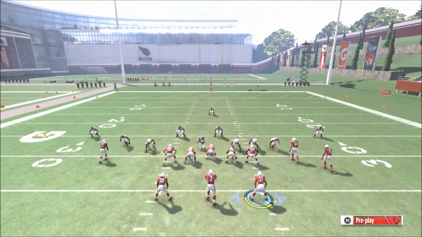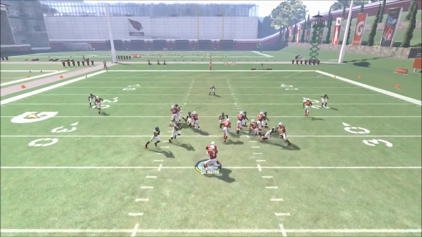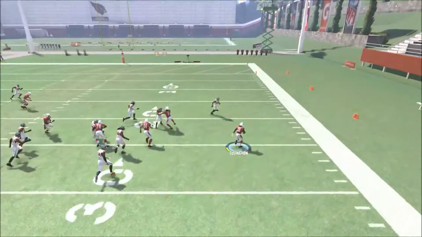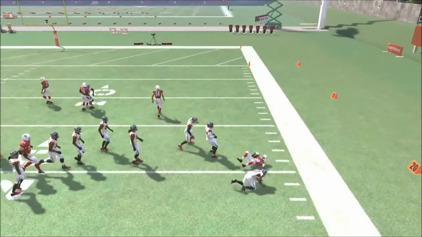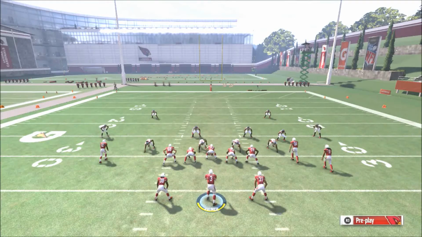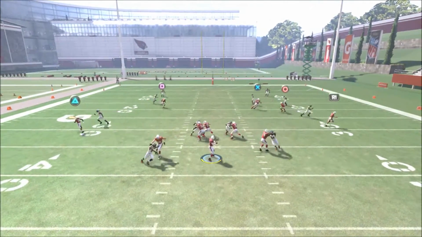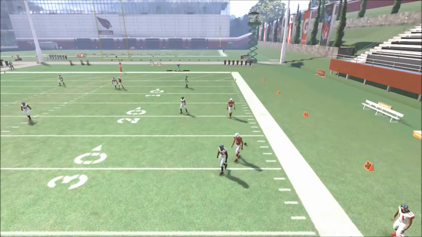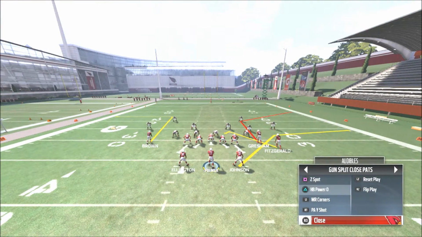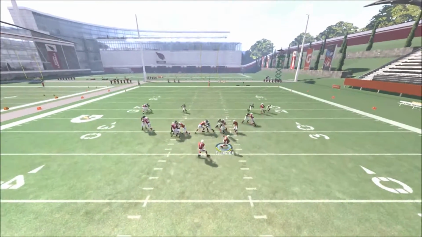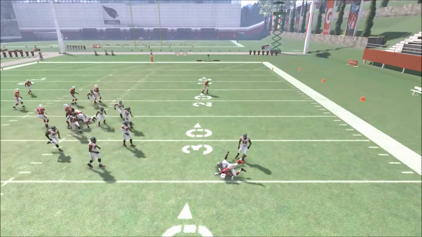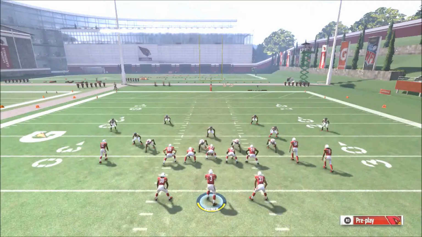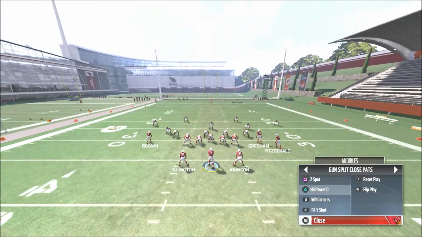Now some people just like to hike the ball and do this right here. They'll just try to stretch it to the outside, which you can do. And a lot of people say this is not a good run play because of that, because they actually run it wrong. You don't just hike the ball. I'm gonna get sacked right here. So let's audible to it. Don't just hike the ball and start running to the sideline, because the play won't be successful a lot of the times. So this is what you do right here.